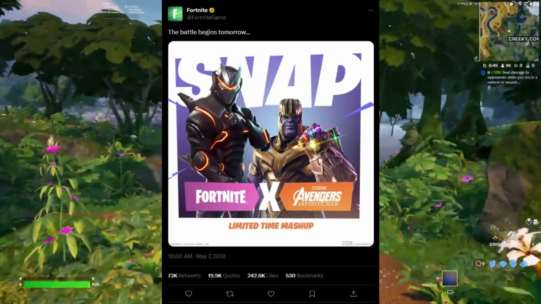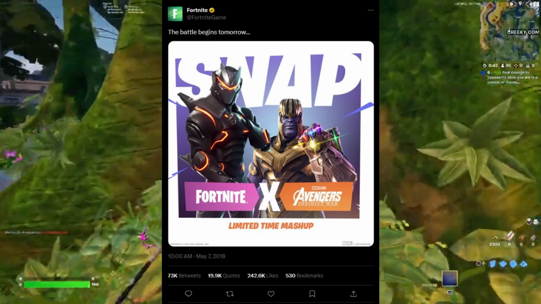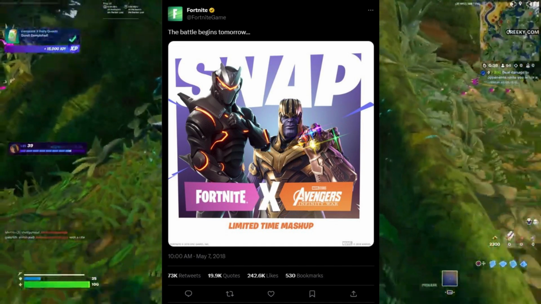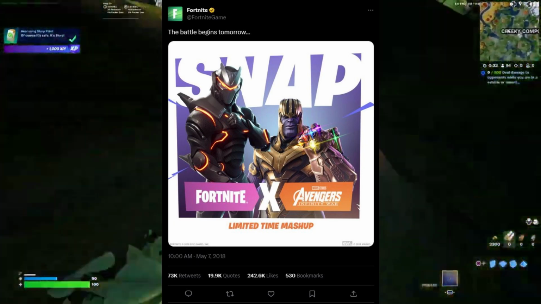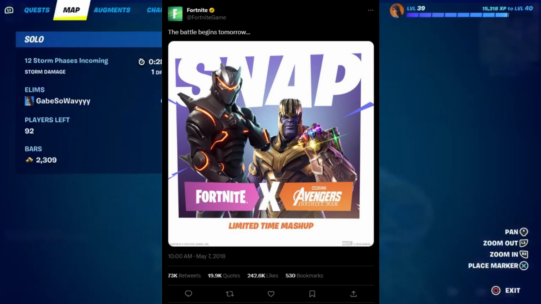First off, we have this teaser, which was for the Fortnite X Avengers Infinity War LTM, or the Infinity Gauntlet game mode. In the picture, we see the Omega skin and we see the Thanos skin, which was only for the LTM before it became a skin in Chapter 2 Season 7. And in the background, we see Snap with the caption, "The battle begins tomorrow."